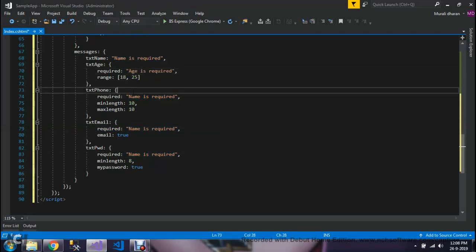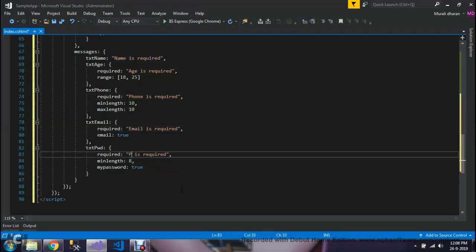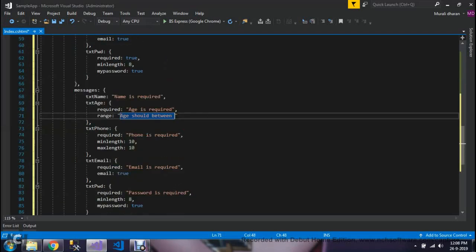Age, phone, email, password. And here it should be between what age range, 18 to 25.